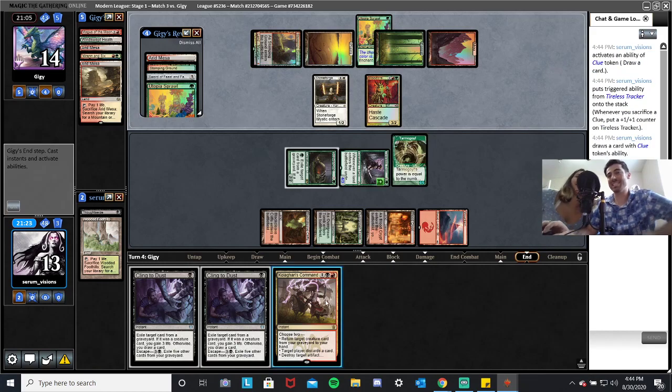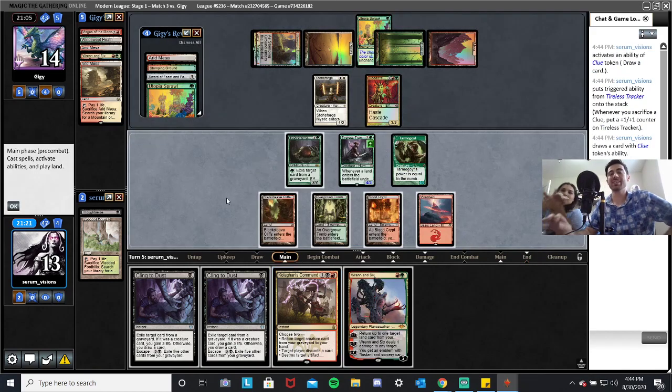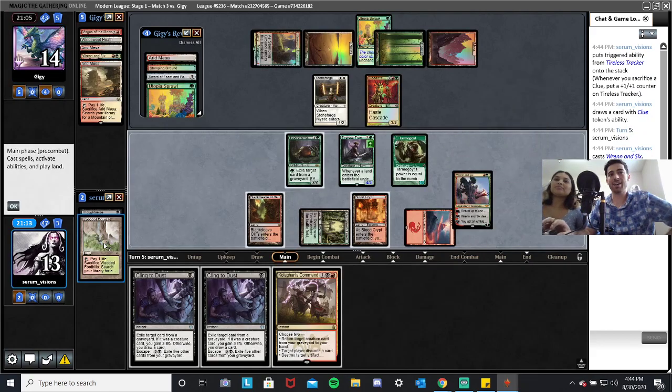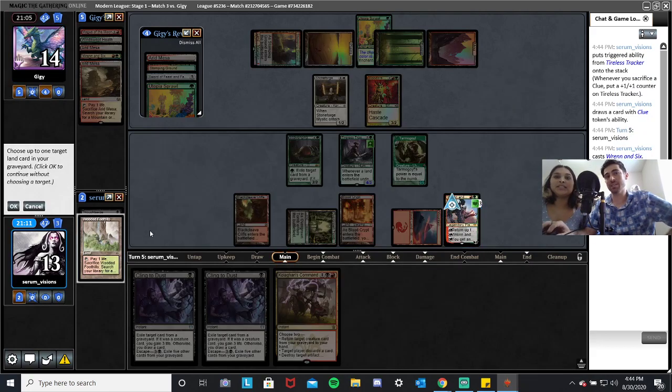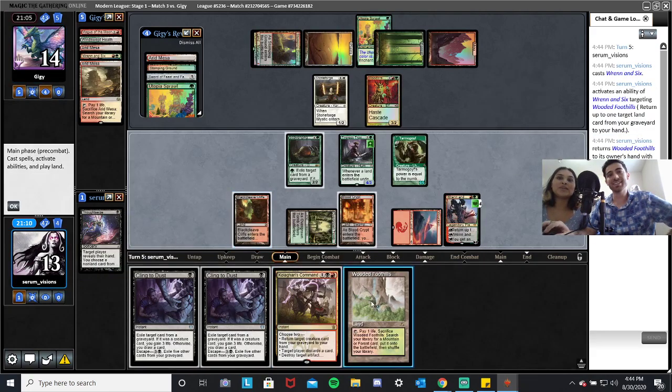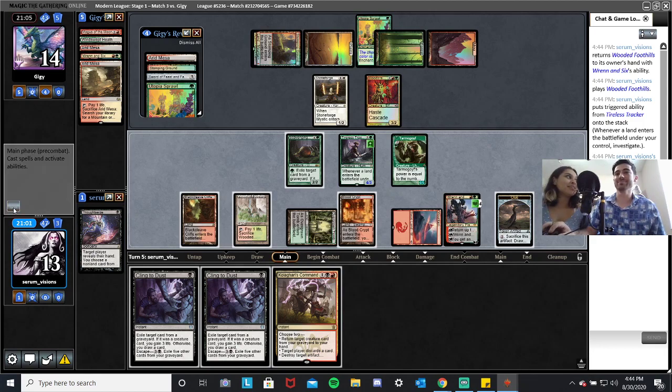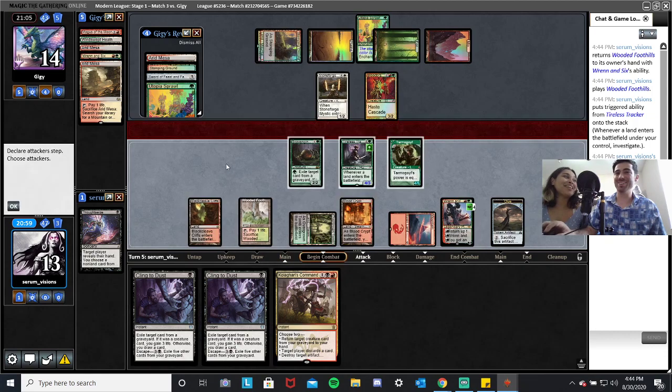Ooh, Kolaghan's Command. See, that deals with their sword if they ever try to threaten us with it. And we got our own Ren and Six. So we get to cast Ren and Six, get back Wooded Hills, get our forest, which you love so much for some reason. Ren and Six triggers our Tireless Tracker a bunch of times because that's a combo. Finna get crunk. Board on fleek.